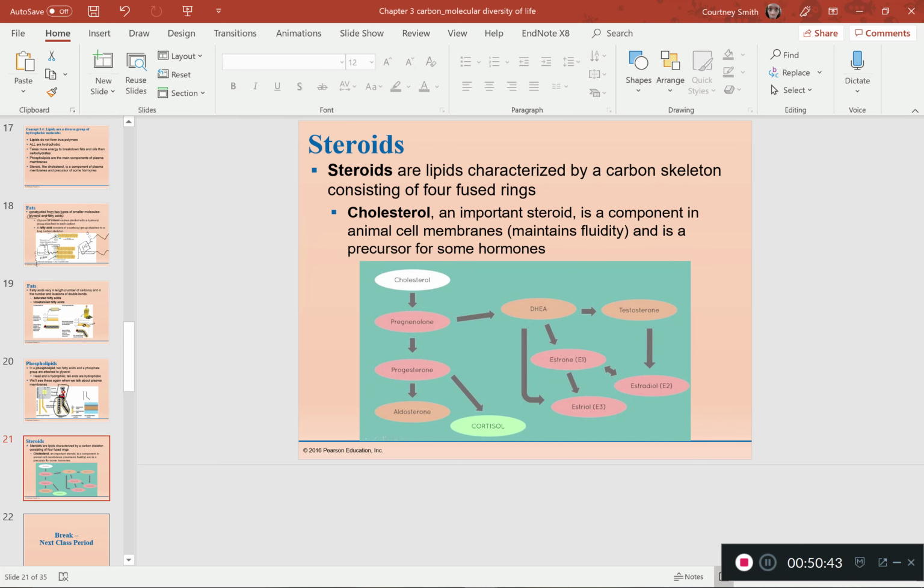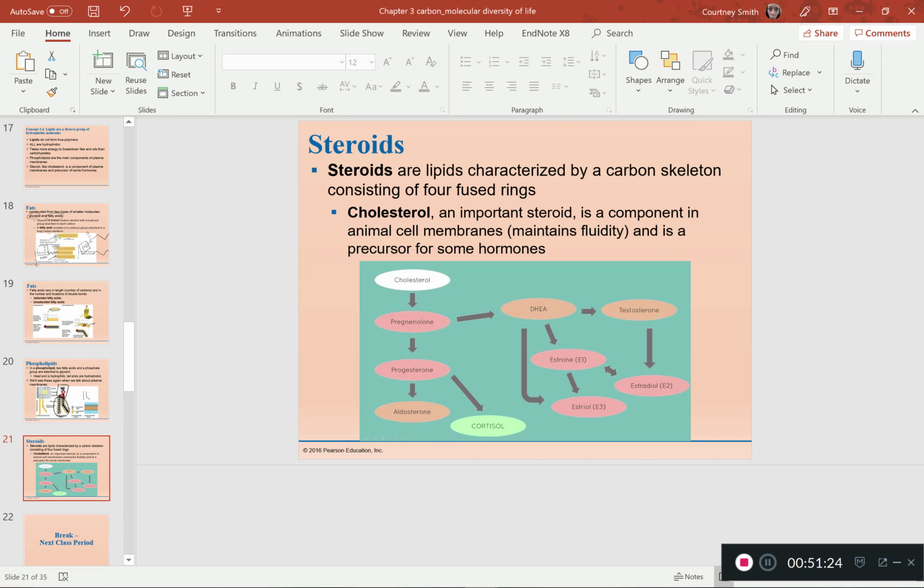Okay, steroids. So steroids are cool. We'll go into more detail later on. You'll also probably hear about it in anatomy and physiology if you take those courses. But for steroids, I want you to know that it is made up of a 4-ringed structure that is comprised of carbon. And the biggest steroids that I want you to know are cholesterol and some sex hormones. So like progesterone, estrogen, what's another one? Estrogen, progesterone, and testosterone. There we go.